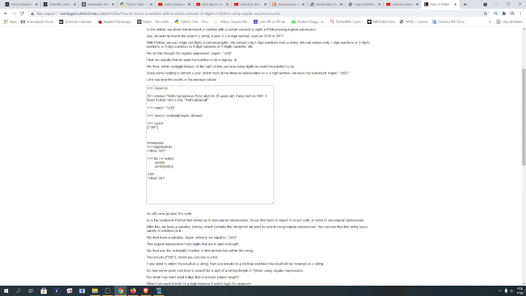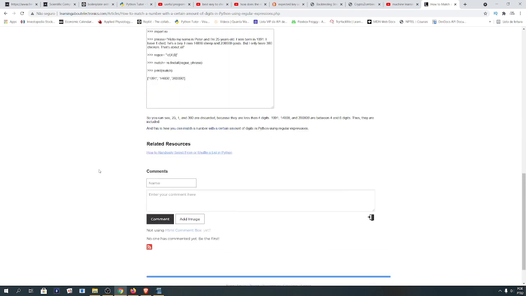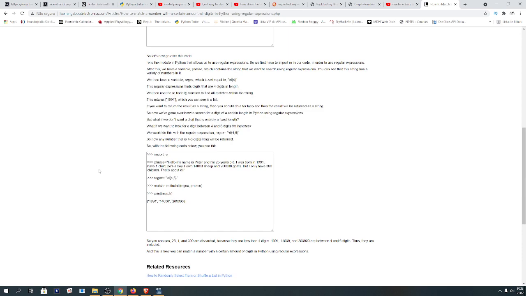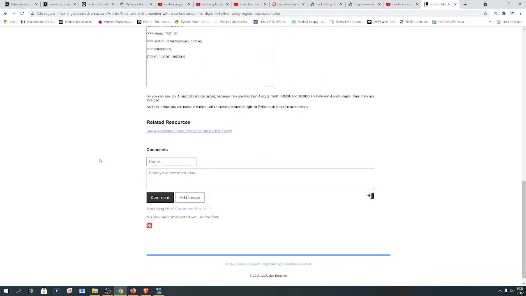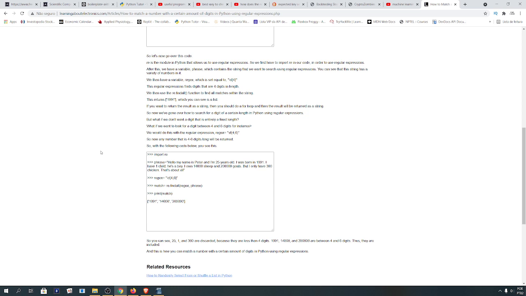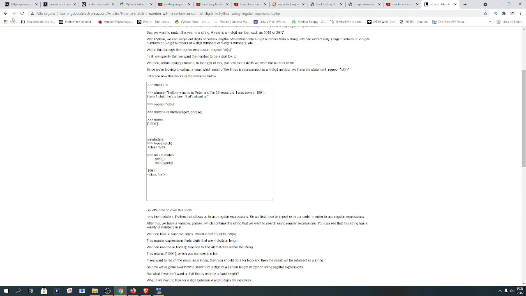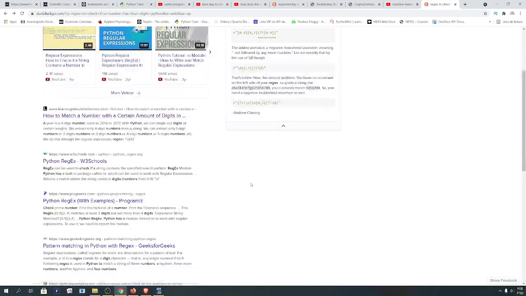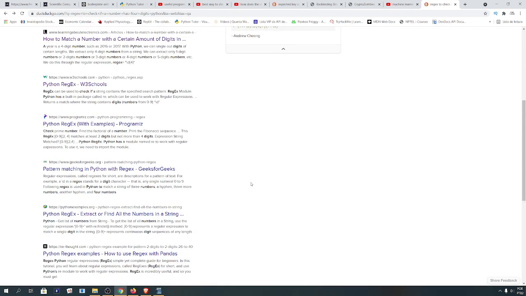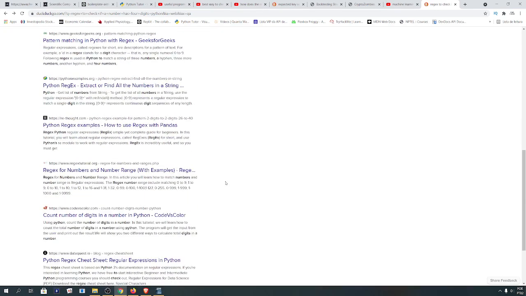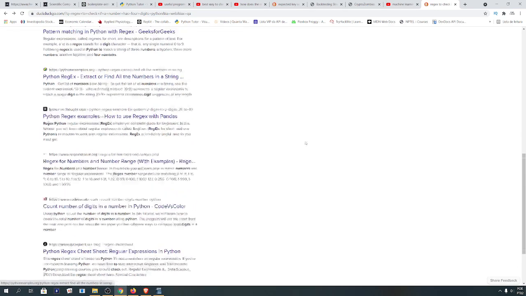The issue is that all of them are going to use the re library, so unless I create a bunch of loops to check each string separately, I don't see how I'm going to be able to make this happen.